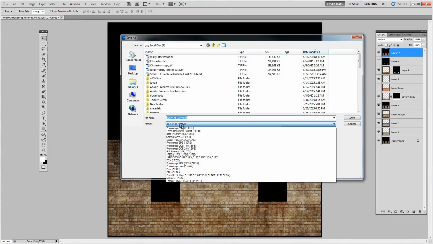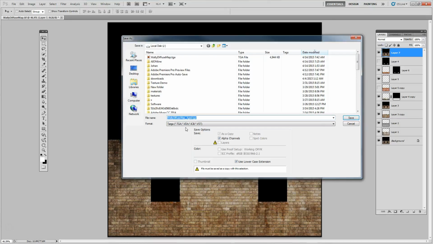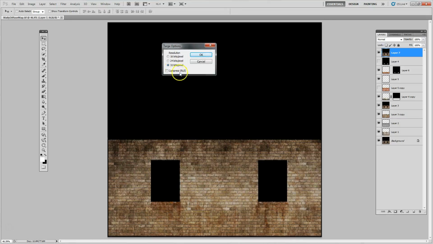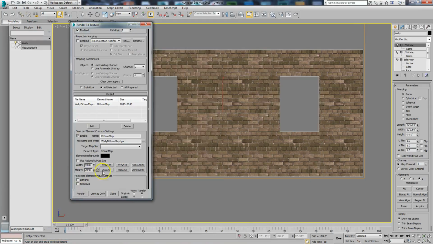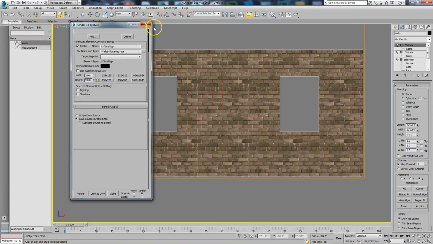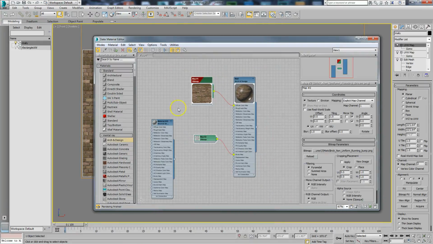Okay, now I use my textures as target files. Okay, here's the original. I don't want to overwrite that one, so I'm just going to call this one aged. I don't need 32, we just need 24. Okay, so now we can go back over here to Max. And so we're going to come into our material editor here.